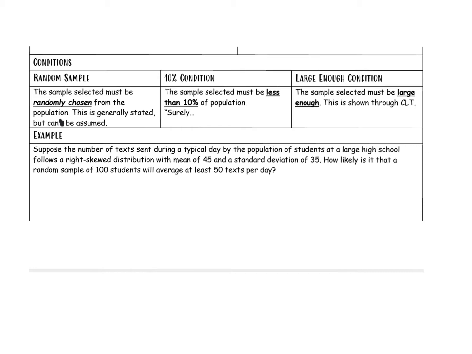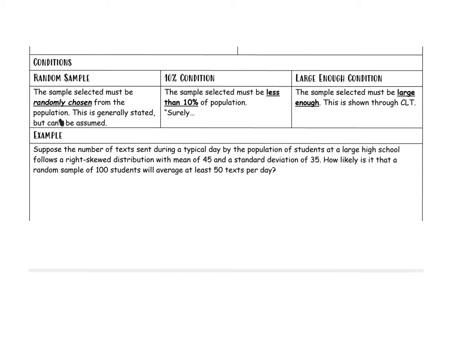So the other conditions, there are three conditions that we're going to check here. And the first one is what we call the random condition. It says that the sample drawn must be randomly selected. The purpose of this is because we want to make sure we have what's called an unbiased estimator, and in order for it to be unbiased, the sample has to be randomly chosen.